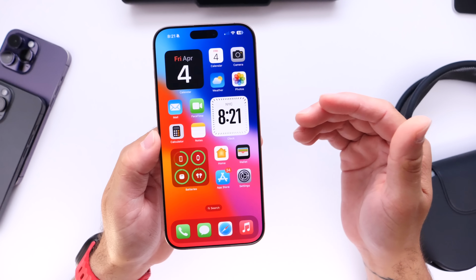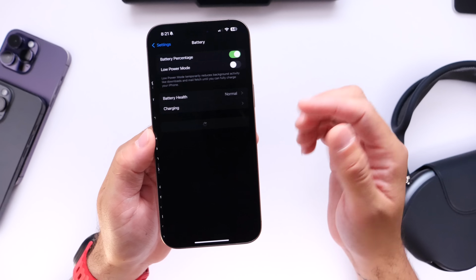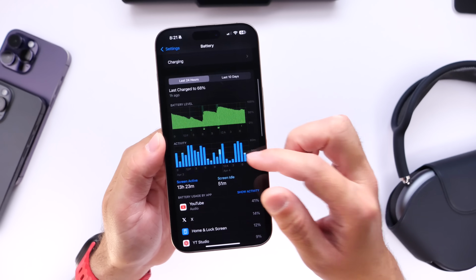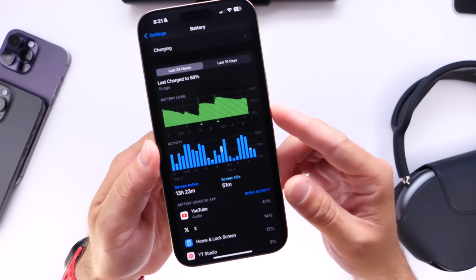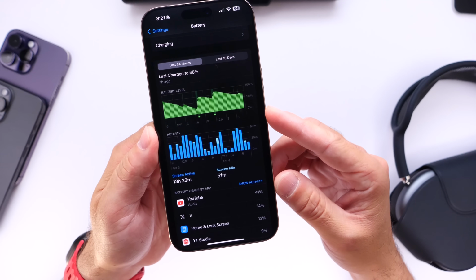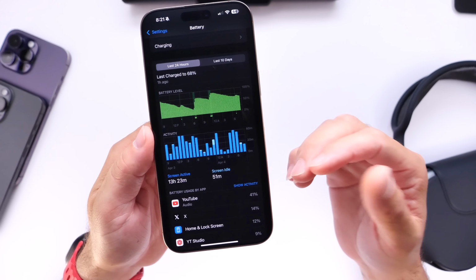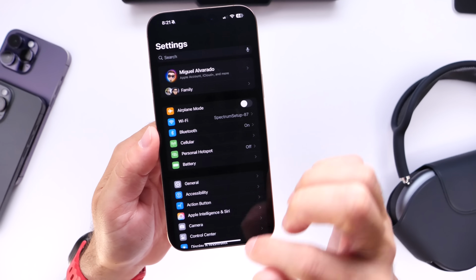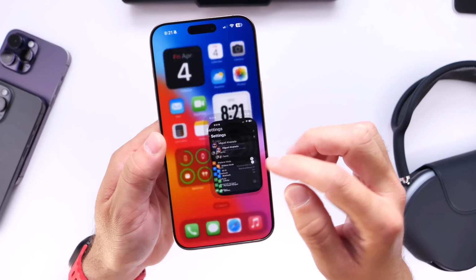Now, not everything is bad. I want to talk about the battery life as well, and I have to say, battery life has been phenomenal for me. I know some users have reported battery drain issues, but I've been pushing this iPhone to the limit, and the battery life has been phenomenal over the past several days, even the past several updates with iOS 18.3, 18.3.1, 18.3.2, and now 18.4 on this iPhone 16 Pro Max. The battery life has been phenomenal.